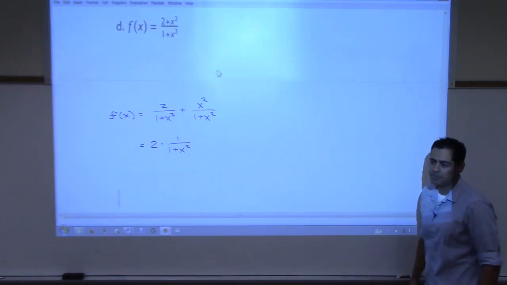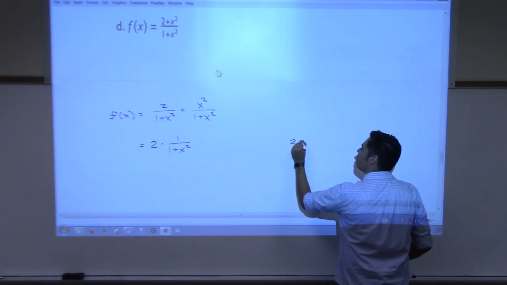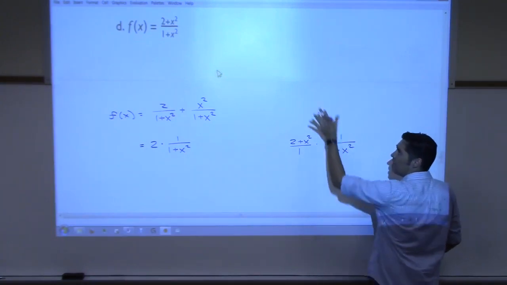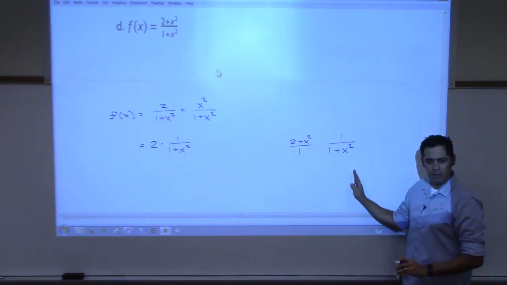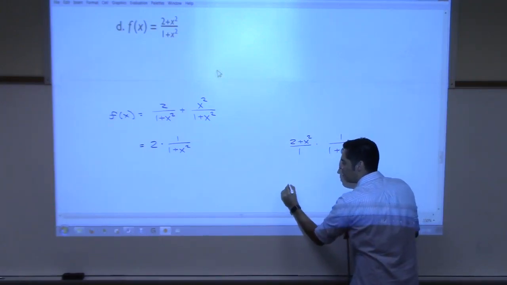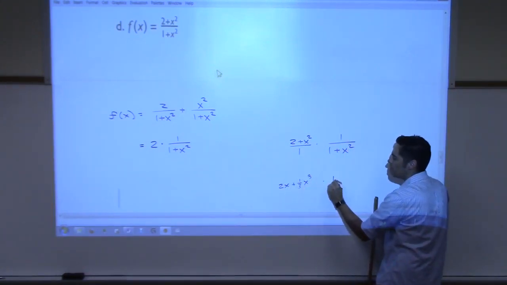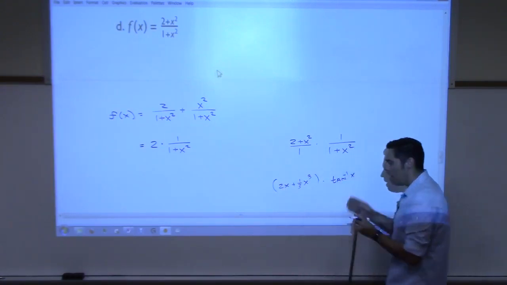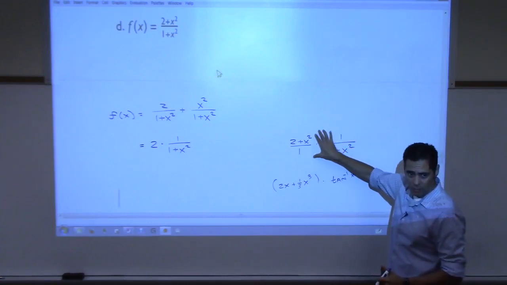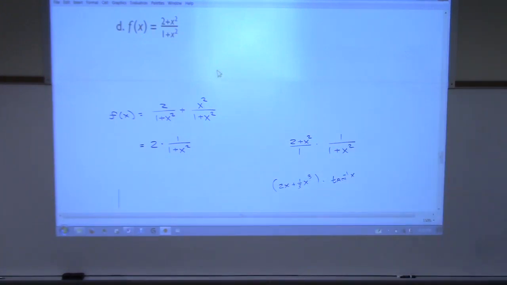Can we just put 2 plus x squared over 1 and then 1 over 1 plus x squared and then multiply? So you're saying 2 plus x squared over 1 times 1 over 1 plus x squared like that? Mm-hmm, I agree. But are you suggesting we do these separately? You can split this, but you can't then say, what's the antiderivative of that? Oh, that's just 2x plus a third x cubed, and then times arctan x. Why wouldn't this work? Trust me, if you take the derivative of that, you're not going to get back the original. That's no go. This is correct algebra, but I'm not sure if it's going to get us anywhere yet. Well, I know, but I'm not going to tell you.